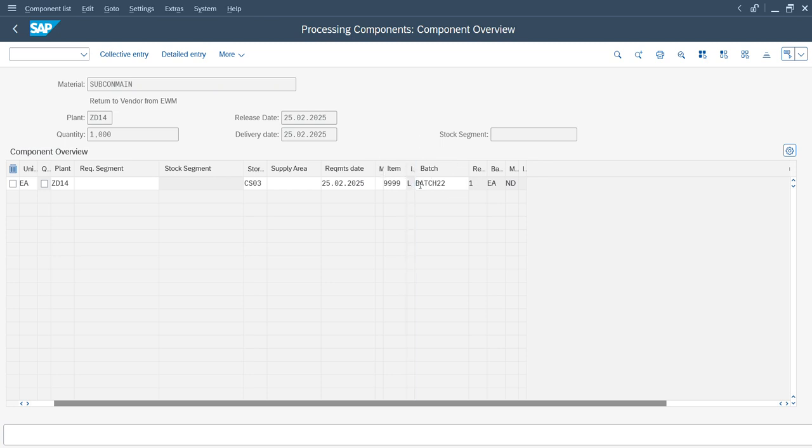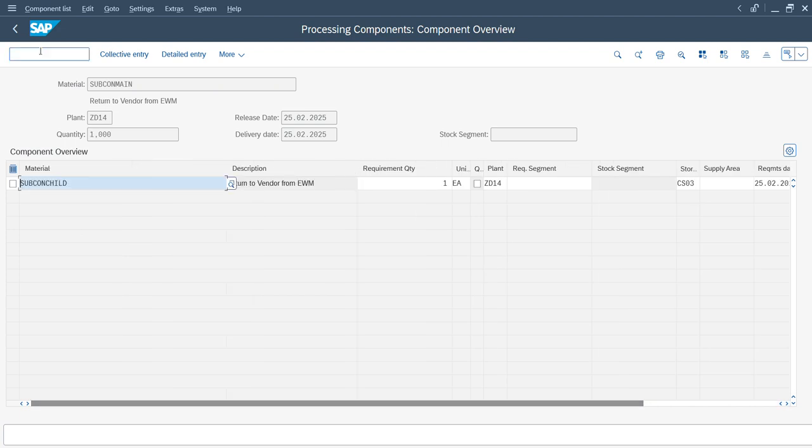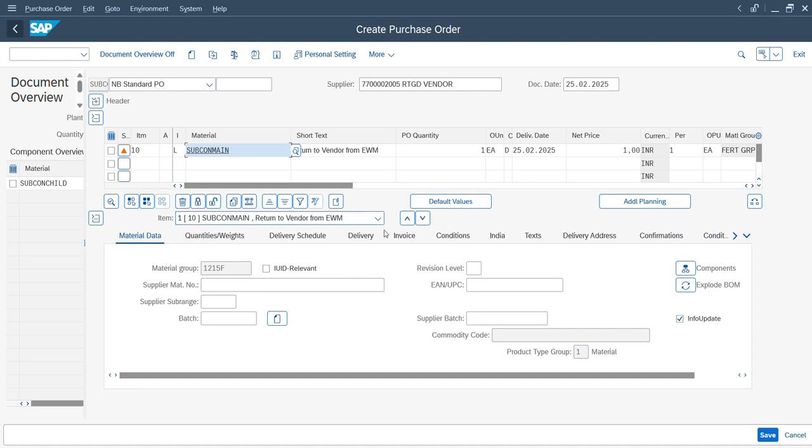Otherwise, when you are doing the processing for receiving the final finished product against your inbound delivery, the queue can get stuck, or you will get an error at the GR, because the system will fail to identify the batch which needs to be consumed. Even though you would have provided this particular batch, unless it is mentioned over here, the system will not consume the inventory and there will be errors. To avoid this situation, there is already an SAP note which talks about this, but this is the important part.